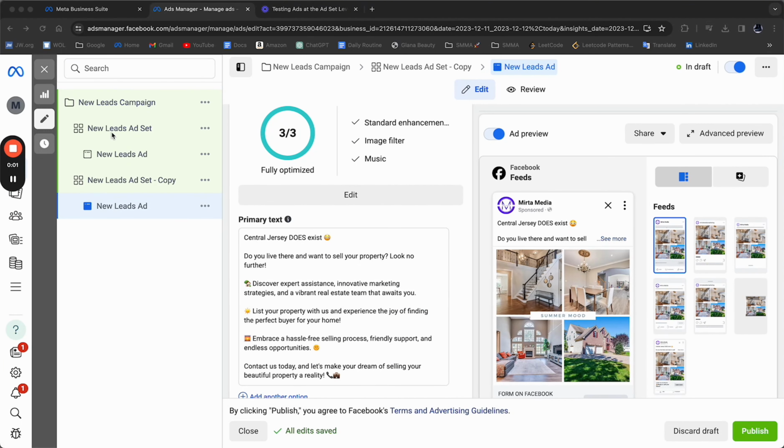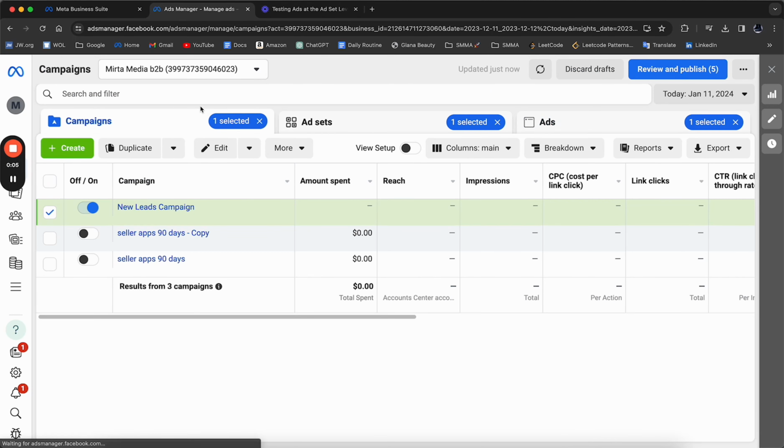And then we could come back to this later. So we could go to the X here if you're not ready to publish it yet. And when you are ready to publish it, after you make some additional changes, just go to the top right and then click on review and publish.